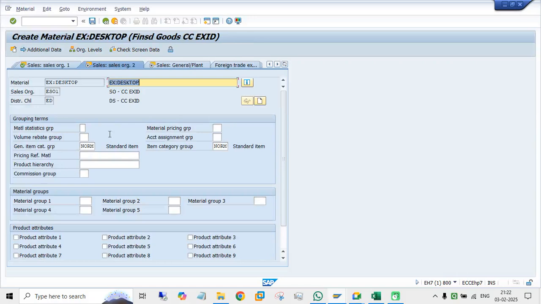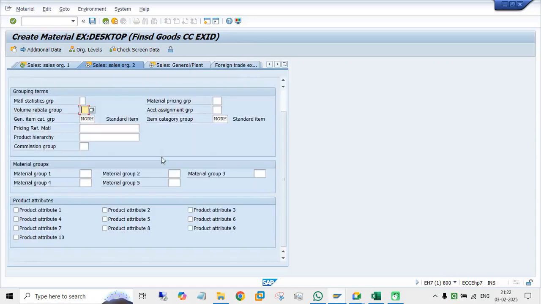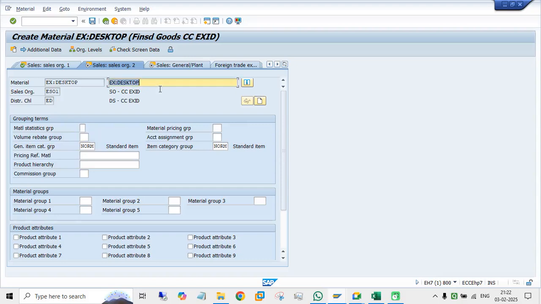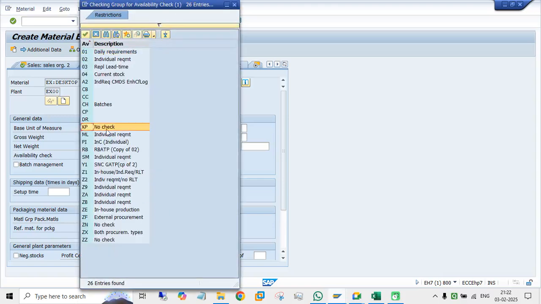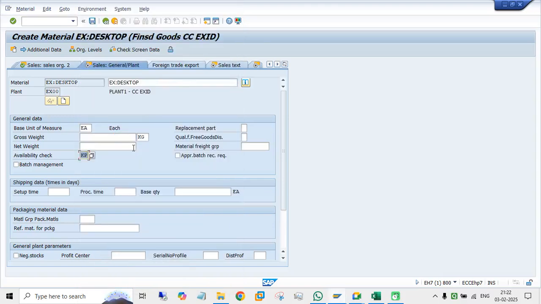Sales data 2, here nothing required, enter. In sales general plant, availability check you have to give. Availability check is to take KP, no check here, no check. Other things are not required.